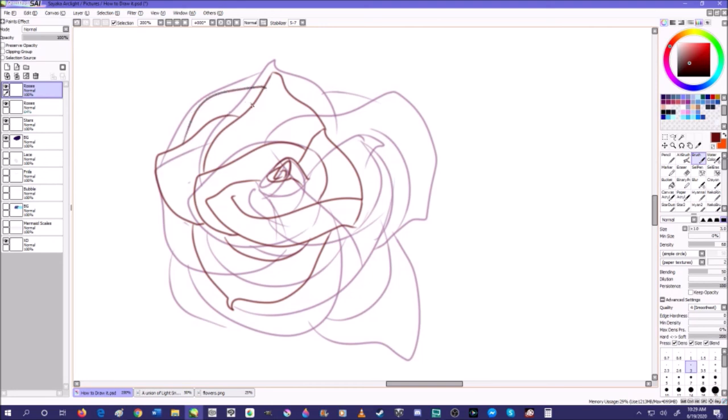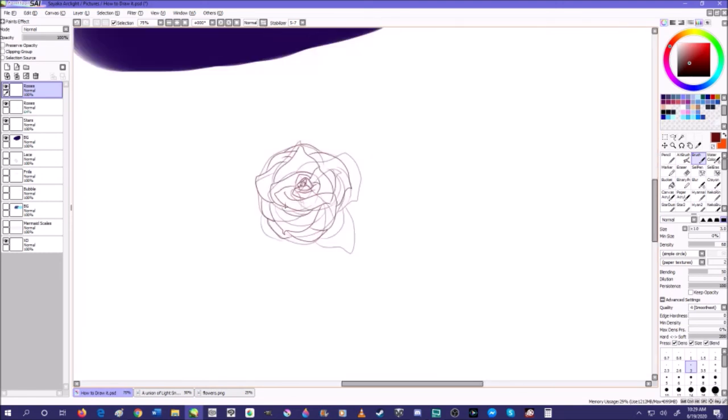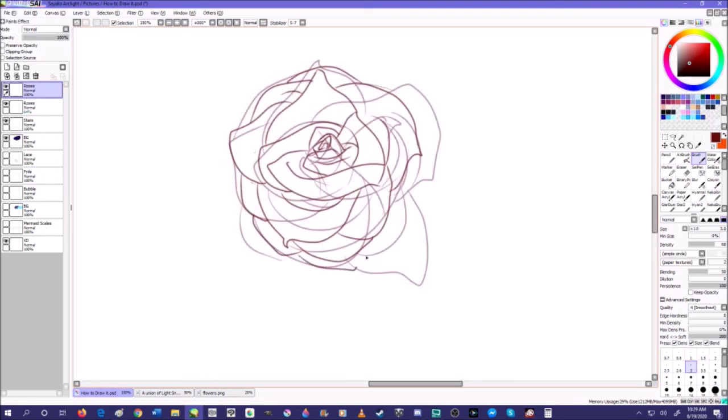And there's also the open kind of rose, which is kind of like this, but even more open. You can do a wild rose. There's all kinds of different breeds of roses, now that I'm thinking of it. But this is just a basic rose, and you want to make sure it's a little bit even so that it's not looking a mess, although there are lots of times when a flower isn't even.